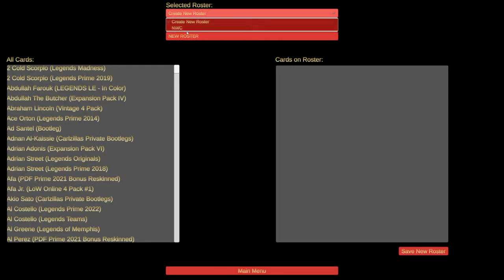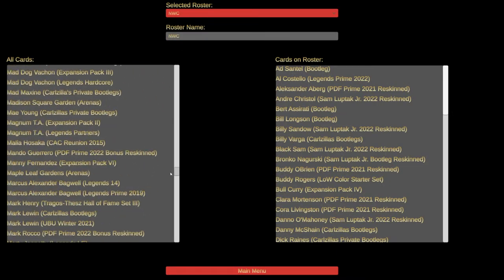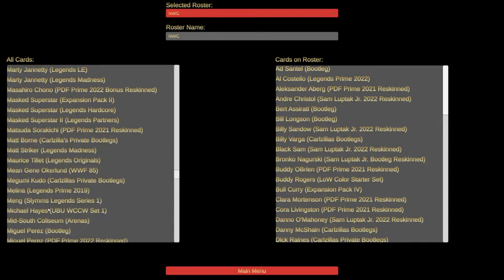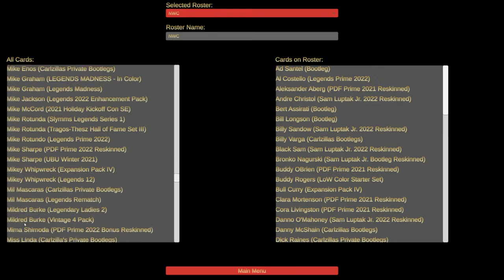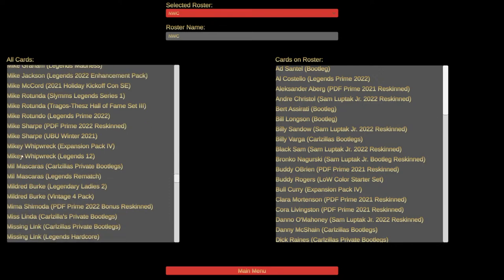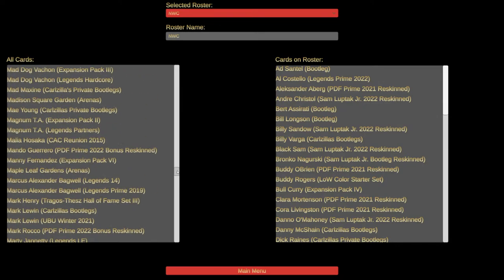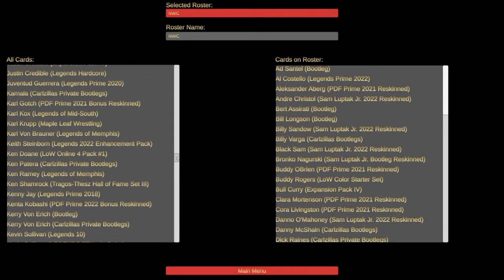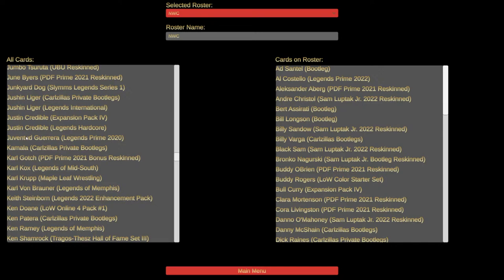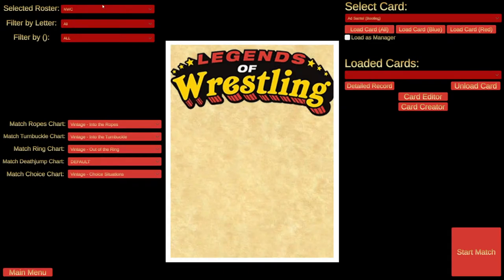Roster editor, we're going to go to NWC. Let's find Minerva over here. M. Melina. Mike. Mildred. And she is not there. Is she under Josephine Blatt? She is. All right. Now we've added her. Now she should be easy to find.